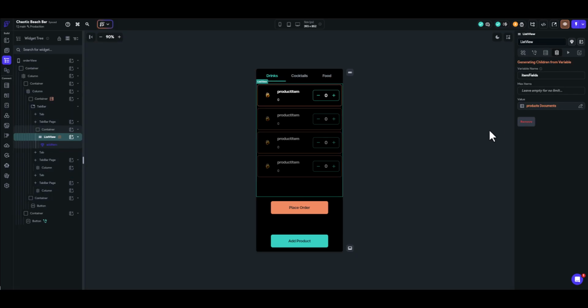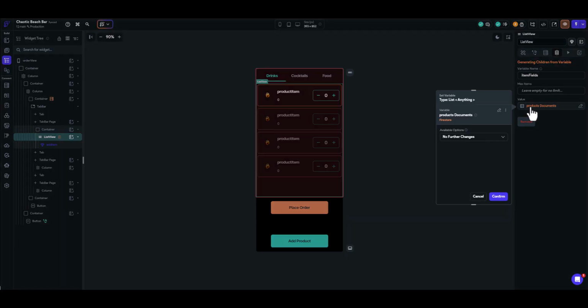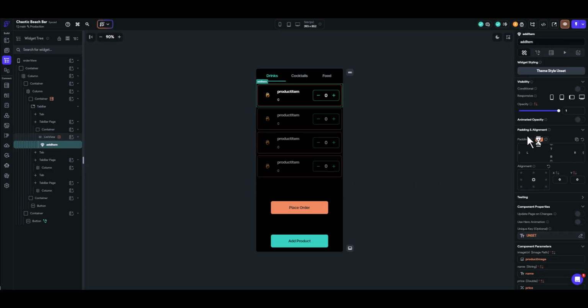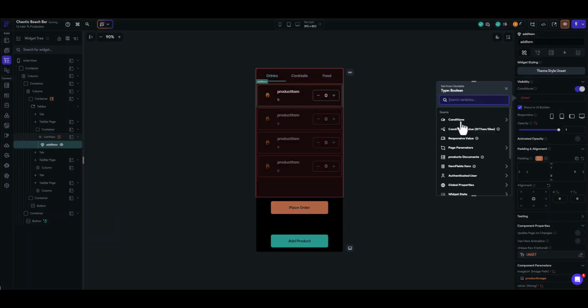We could put it in the list view over here. It would be a very, very similar piece of logic. We'd put it in here, no further changes. We would filter the list items there. Or we could do it, alternatively to that, on the list item here, and we could do that as a conditional visibility. Again, the logic would be exactly the same. That would be a single condition. Is the index here equal to the index in the database of the product item?